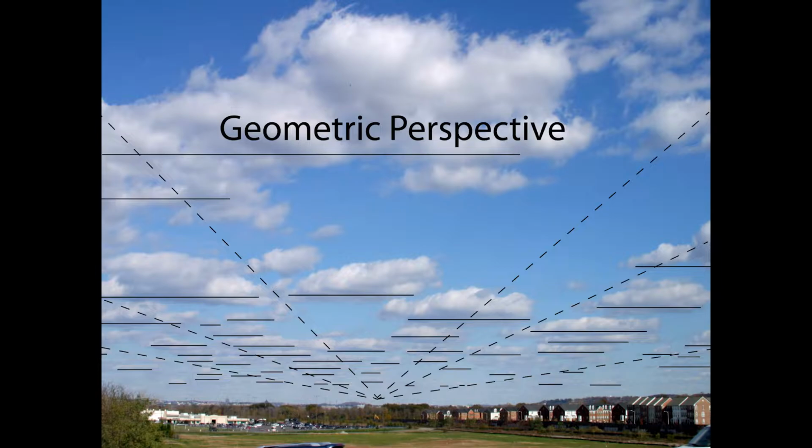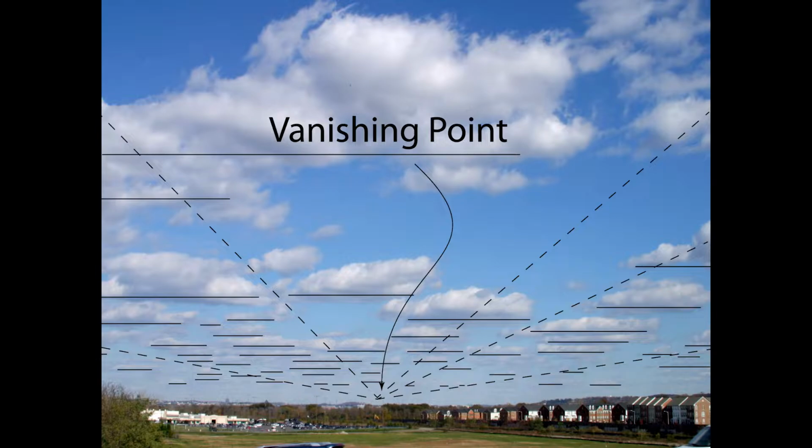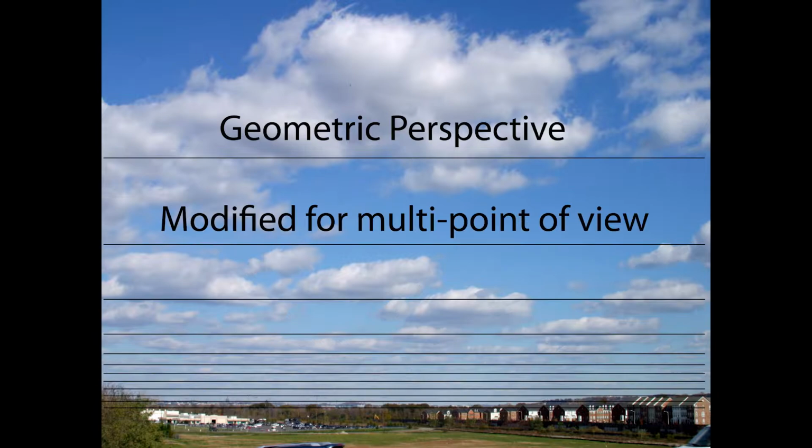Any two-dimensional representation of an actual scene will have a vanishing point as part of the perspective. This is fine for a single image, where the viewer is only going to have one point of view when looking at the image. However, in a backdrop, people can look at the sky from various points of view, and so a vanishing point that works from one location won't be right for another location. And the way you get around this is by using a modified point of view, getting rid of those angular lines that point to a vanishing point, and just try to paint a planar array of clouds that foreshorten as they get to the horizon.